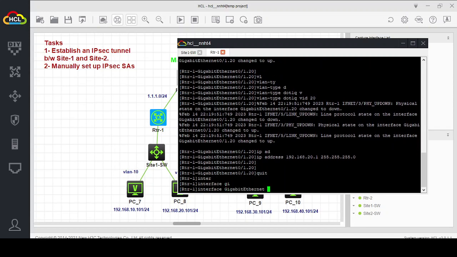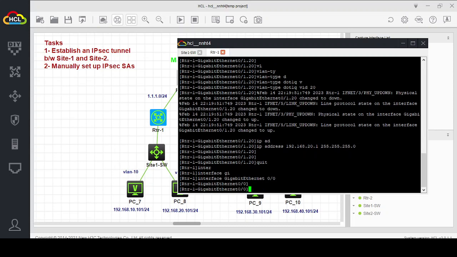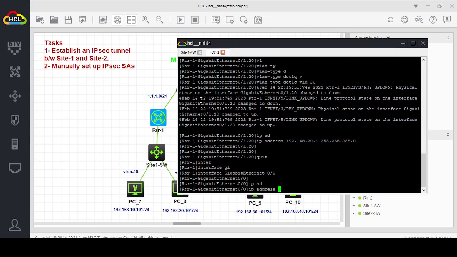Interface gigabit 0/0 IP address will be 1.1.1.1, as we are going to use this network on this link. So we will assign the first IP on this interface 0/0 of router 1.